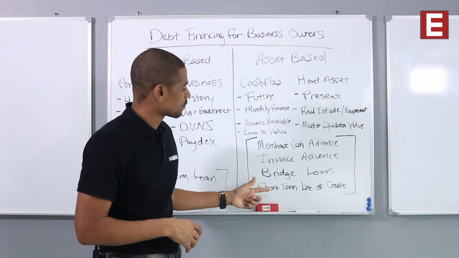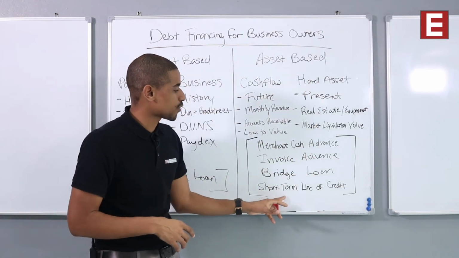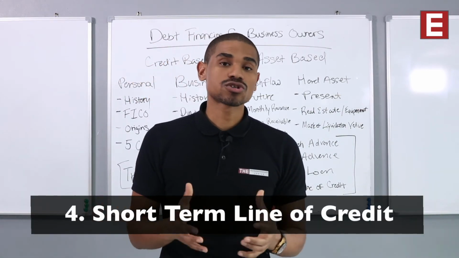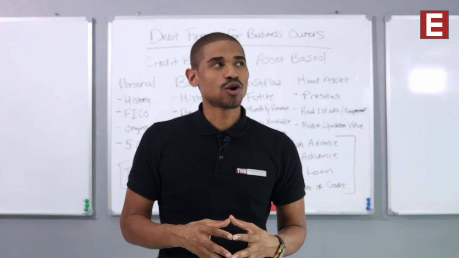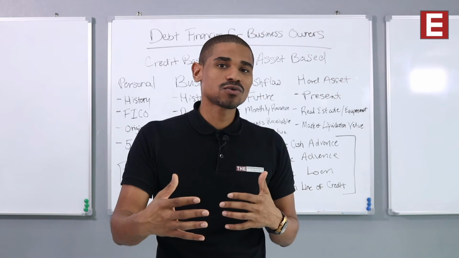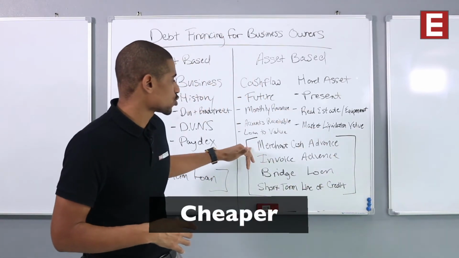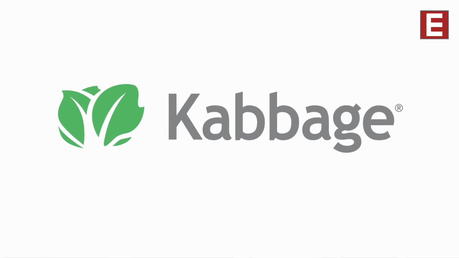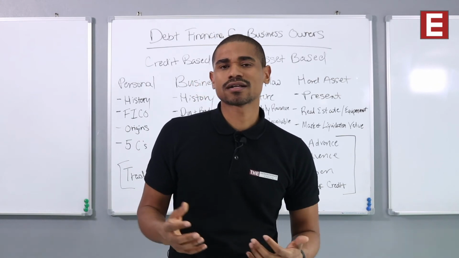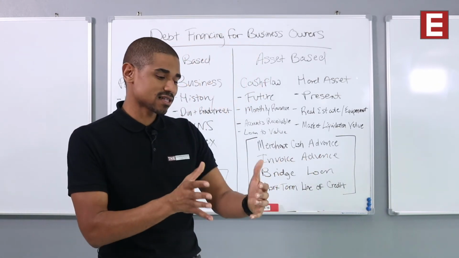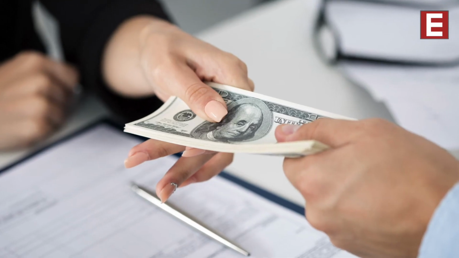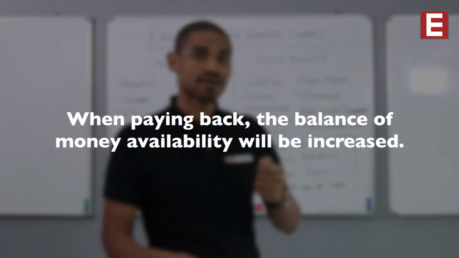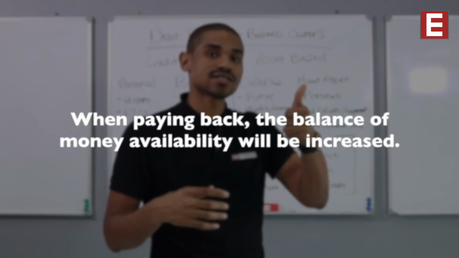The final type of product where asset-based lending has gotten pretty creative is something called a line of credit, but not like a normal line of credit, a short-term line of credit. So in a short-term line of credit, it's like an installment loan, and it's cheaper normally than a Merchant Cash Advance or an Invoice Advance. There's companies like Blue Vine and Cabbage, and I think On Deck has a short-term line of credit product. What those companies normally do is they'll basically say, hey, we're going to grant you this amount of money, and you can use this money anytime you need it. So as you pay back, the balance or the money available actually increases, and then you can draw again.